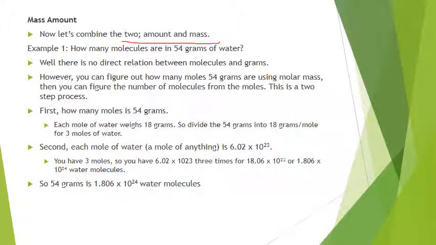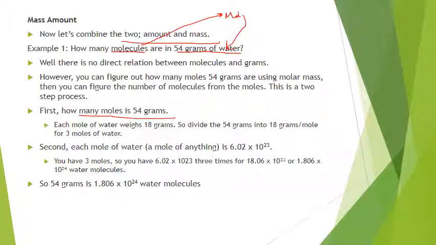So how many molecules are in 54 grams of water? Now we don't have a direct relationship between molecules and grams. But one thing we can do is figure out how many moles this is, and then figure out how many molecules. And that's what we're going to do. So the first thing is to find out how many moles of water is 54 grams.